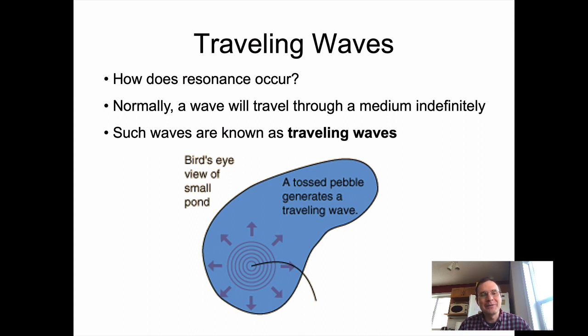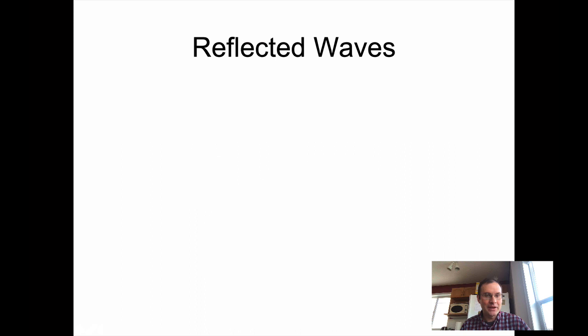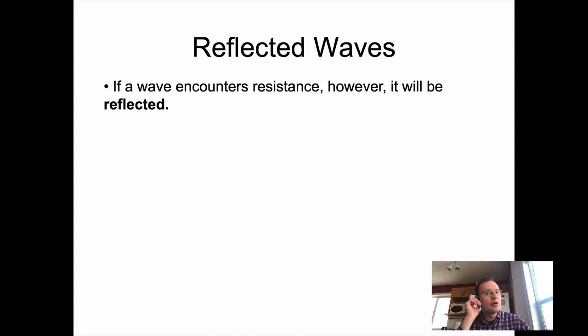A little less complicated, we can think of what happens when you throw a pebble or a stone into a pond. It'll make an initial splash, and then the water will bounce up and down in response to that. And it will travel outward from where you threw the stone in the first place, from its impact point, all the way across the pond until it gets to the edge of it. We'll talk about what happens at the edge on the next slide, but until it gets there, it's what is called a traveling wave, so it's just moving without having to worry about anything getting in its way. Once it hits something, though, then you get a reflected wave.